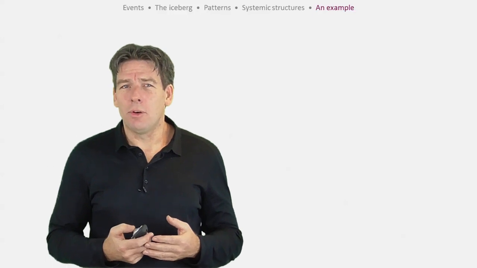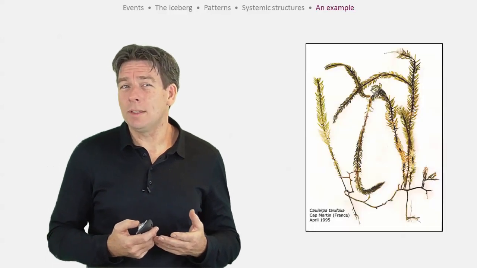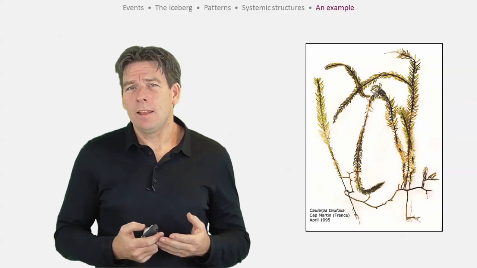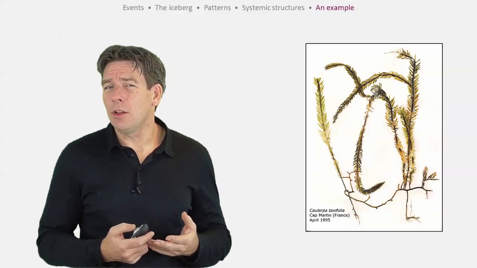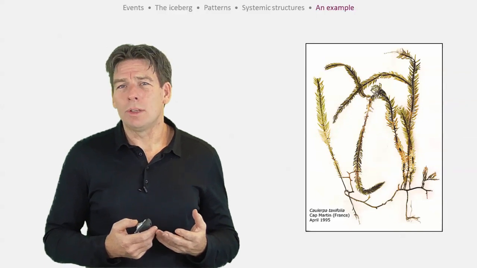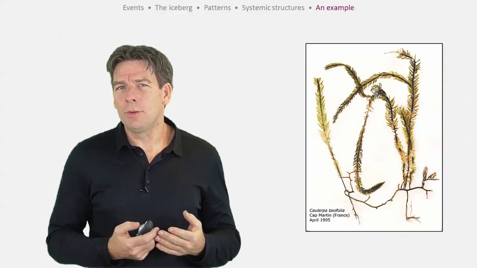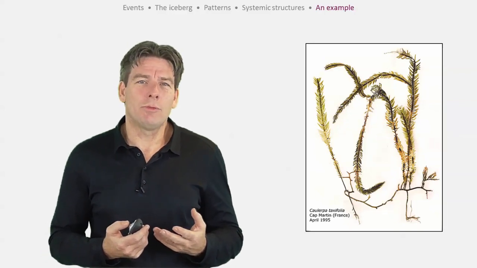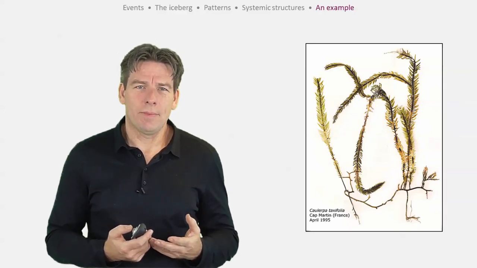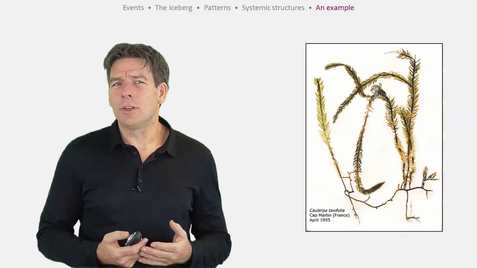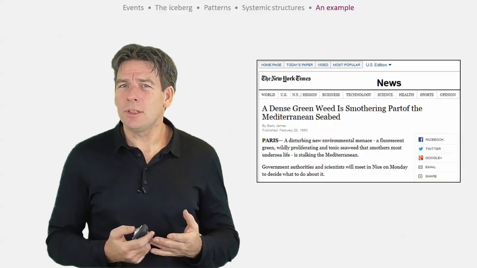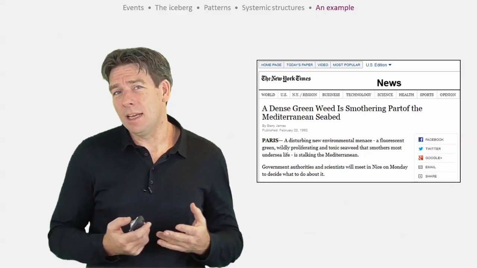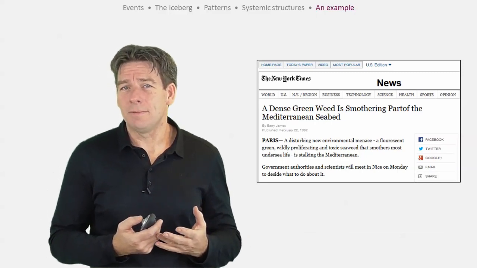Back in 1984, a type of seaweed by the name of Caulerpa taxifolia was accidentally introduced into the Mediterranean Sea. The algae proliferated and began colonising the seabed. Called killer algae, Caulerpa reproduces more rapidly than native seaweeds, and its long stems deprive local varieties of oxygen and sunlight. The phenomenon went relatively unnoticed until 1989, when it was first seen by scuba divers and reported by Professor Meinesz and his colleagues from the University of Nice.